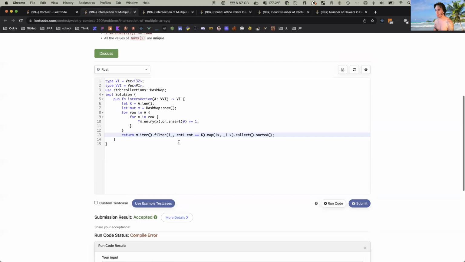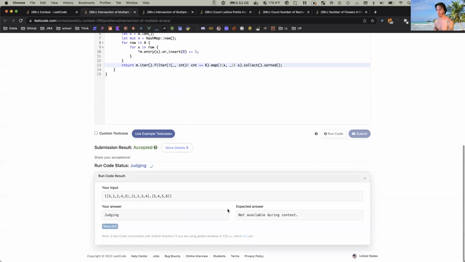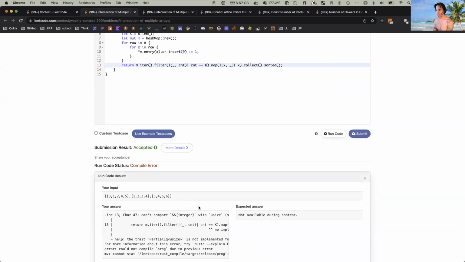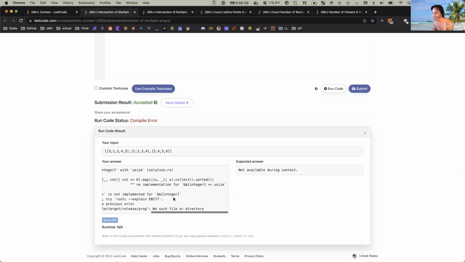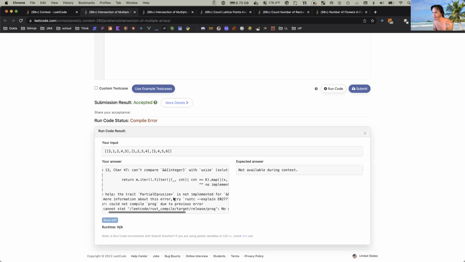Oh, inside of a grouping. Taking a while. I don't know if that's a good sign or not. Oh, okay. Kind of compare this thing with the usize. No implementation for that thing. Partial equal.